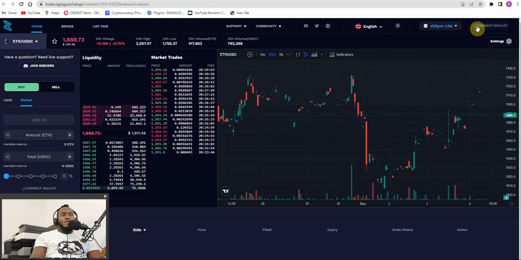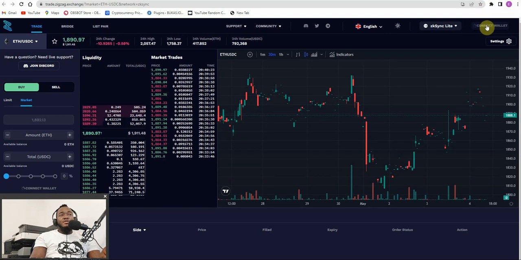Connect your wallet to Ethereum Mainnet. It is going to actually use the same funds as Zksync Lite.